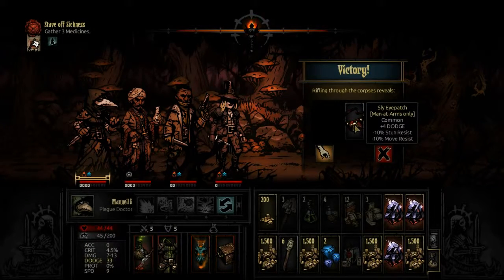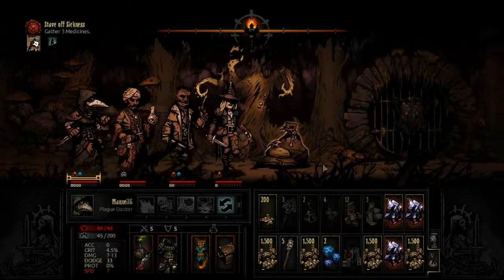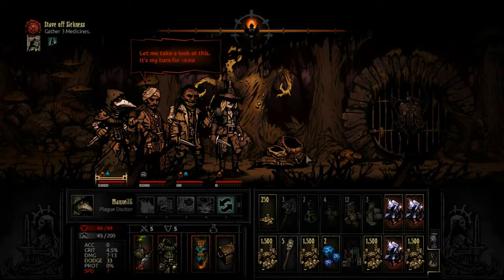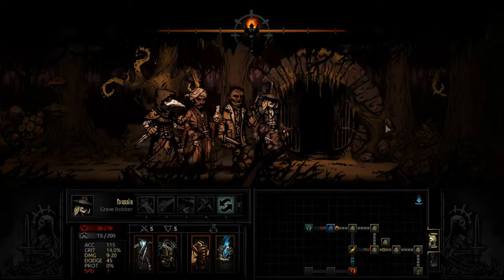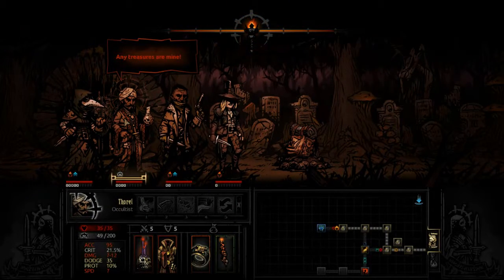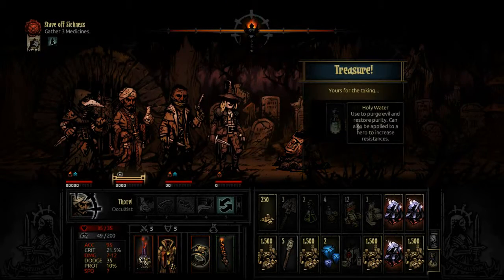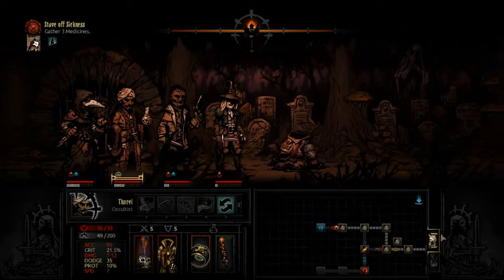We got a Sly Eye Patch, which we do not want. The sack's contents are ours. 50 gold. Stop talking. I already looted it. You're way too late for that, buddy. Alright, this time you're in time. Any treasures are mine. Oh my god, he's gonna steal that? Yep, 1,000 gold down the drain. Well.